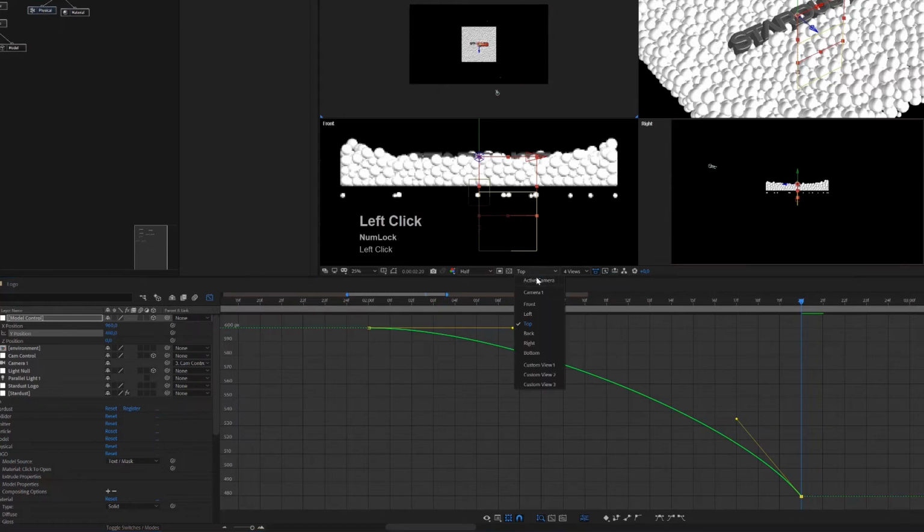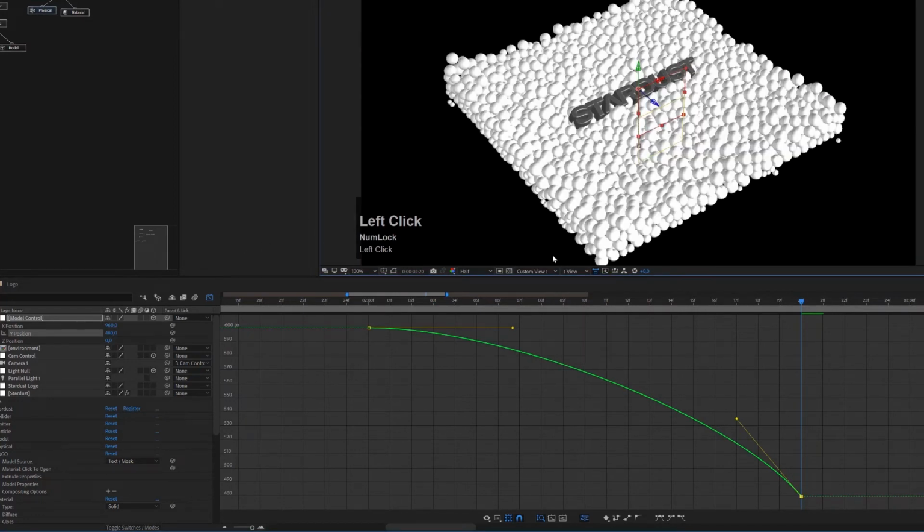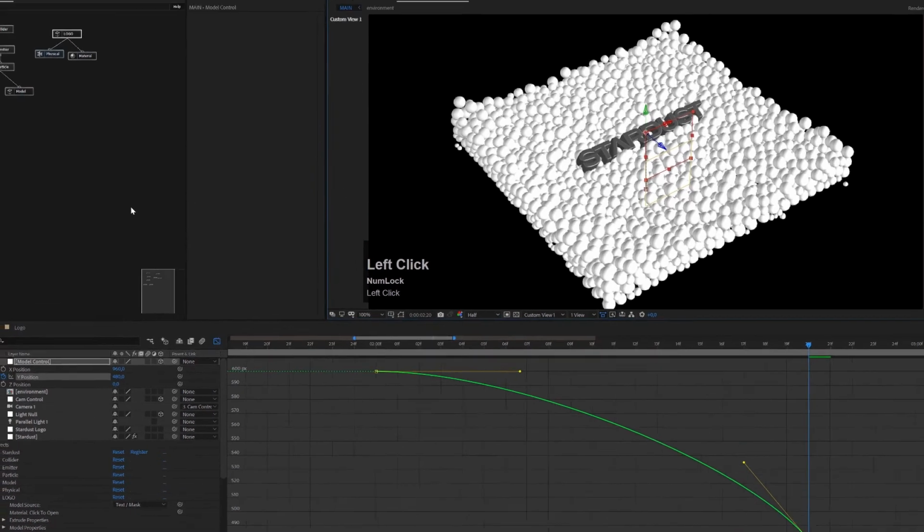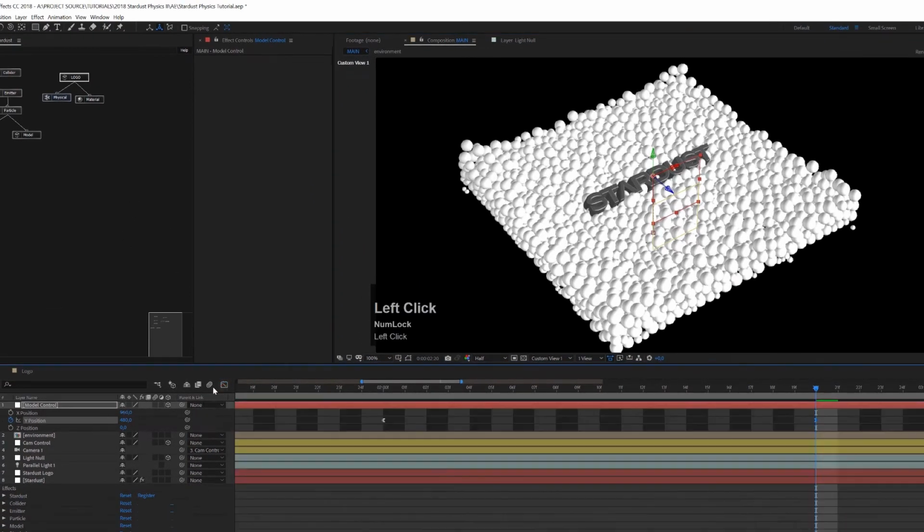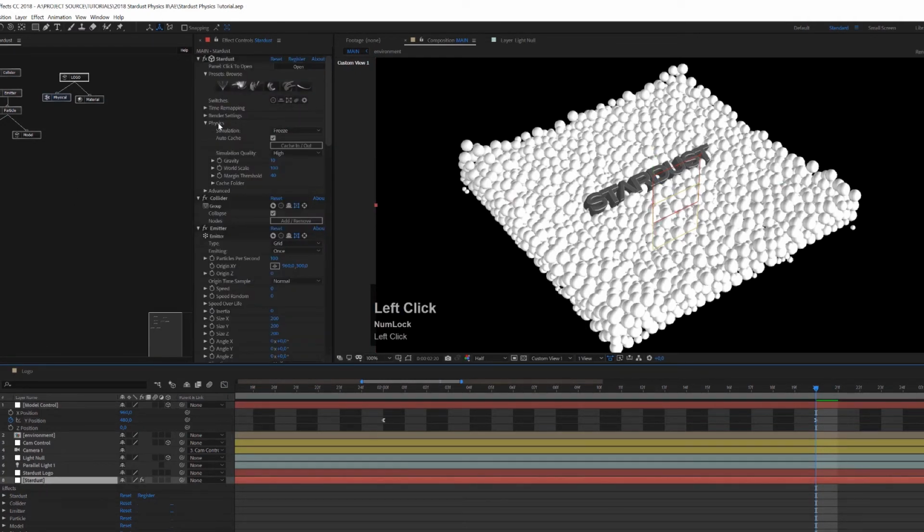So let's change back here to my active camera and to one view, or custom view. Yeah, custom view is okay. I will save my project. And now I will go to Stardust, and in the physics I will change this again from freeze to on. And now I can just click cache in out. I could also just create a run preview and it would recalculate this. So let's wait until Stardust is preparing the simulation, and then let's see what is going on here.